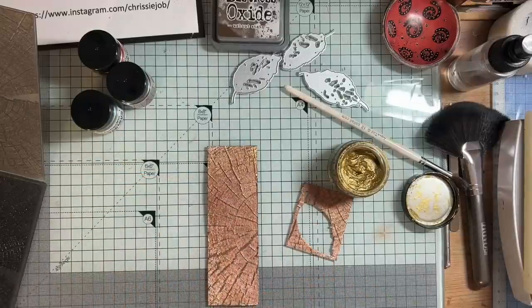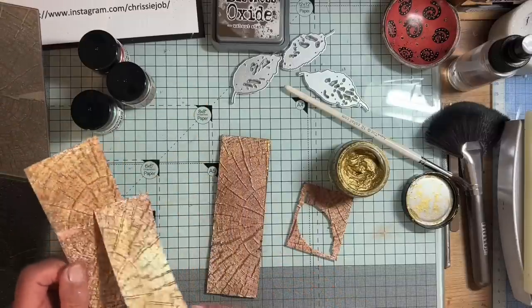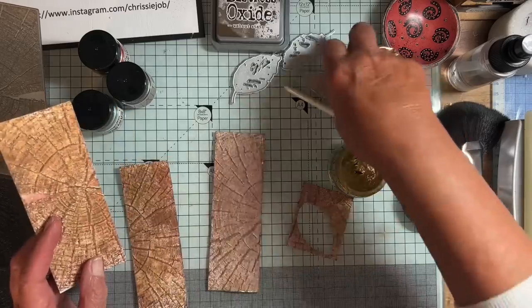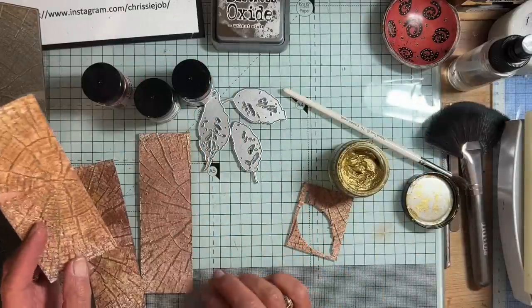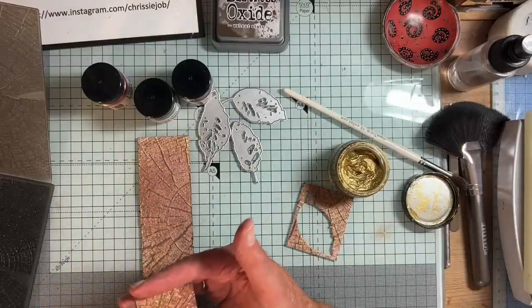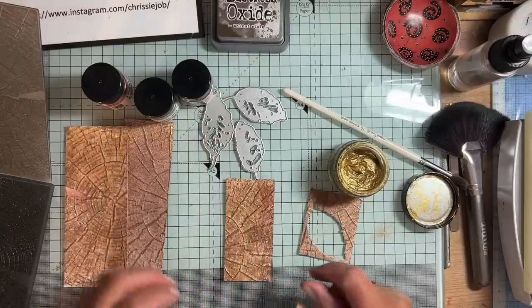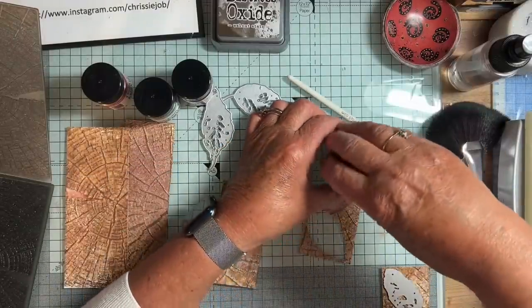Let me just cut a piece of this down. The spare piece — whichever piece I decided to use for my background, I kept as is. And the other piece I used to cut some leaves. Once I'd cut the leaves, I started to play around again with more of my luscious powders. They are absolutely fabulous. Let me cut a rectangle out of this bit — there's a nice rectangle — and I can cut a leaf from this; it's just big enough.